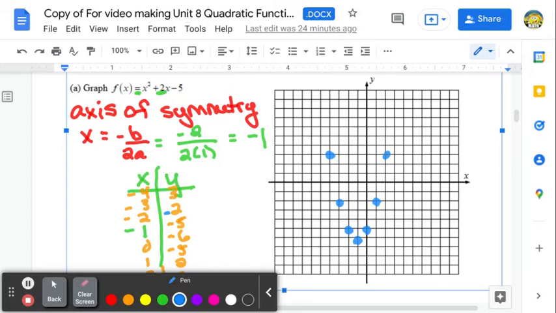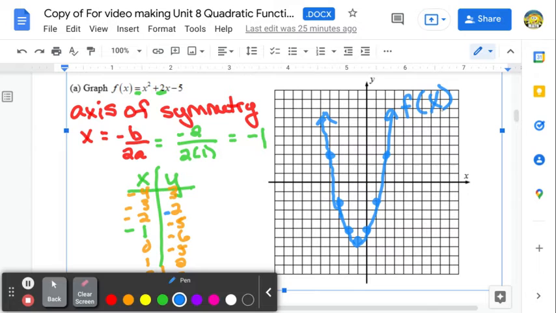So when you're graphing these, if something doesn't look right, oh boy, sorry about this ugly U shape, chances are you just copied something wrong on the table. Now I could say y equals x squared plus 2x minus 5, but I'm going to be a little bit lazy and just say y equals f of x.